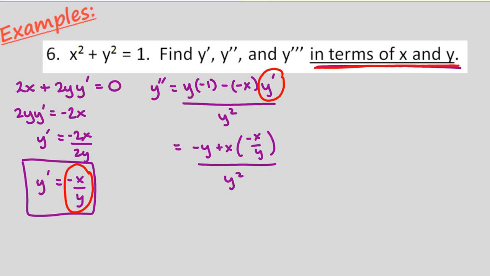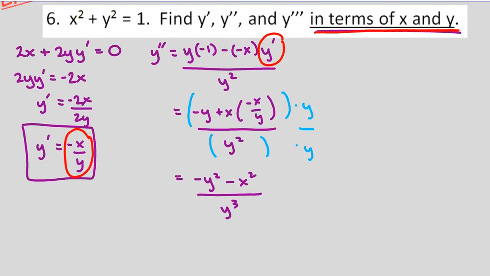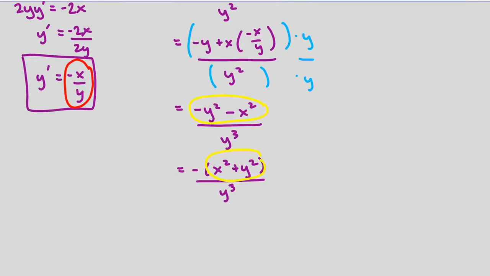Here we have a fraction inside a fraction, and what do we like to do when that happens? We like to multiply the top and bottom by a special form of 1 that will clear out that fraction. So we have the opposite of y squared minus x squared, because those y's cancel, over y cubed. So that's our y double prime, but there's actually something really slick we can do now if we remember what our original equation was, and we think about how that relates to our numerator. What if we factored a negative 1 out of our numerator? And I'm rearranging the order of the terms to make everything a little bit more obvious. For this problem, x squared plus y squared is 1. This right here, it's 1. So I can actually write this second derivative as negative 1 over y cubed.